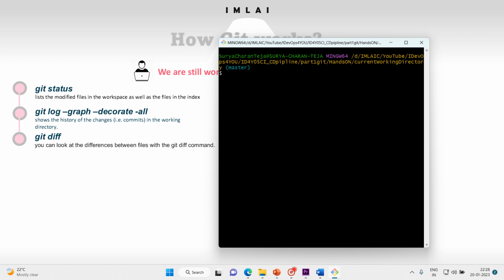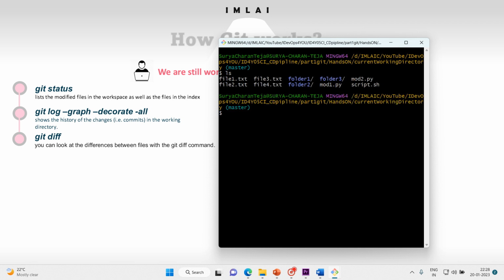Okay, touch module1 module2.py. I think I have 2 Python modules.